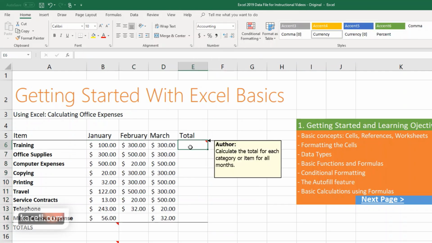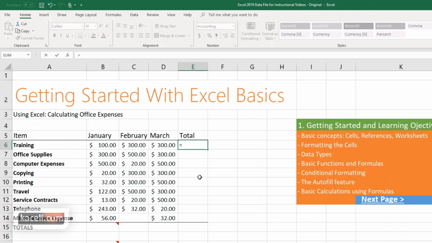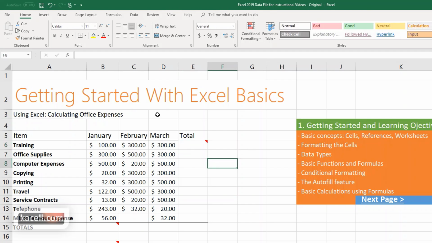Now let's say that we wanted to get the totals for trainings. All of those calculations are performed by using formulas. To perform any calculations in Excel, start with an equal sign followed by some kind of function. Now the function itself can be any of those in here.